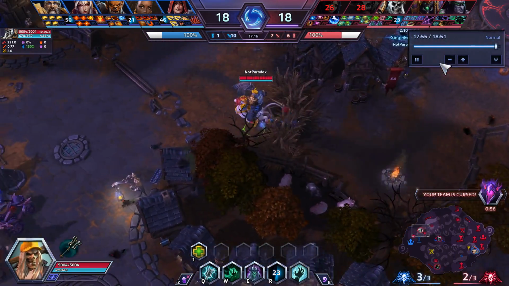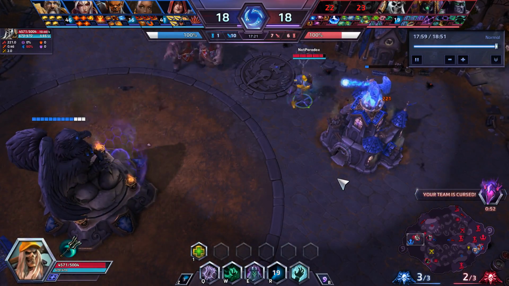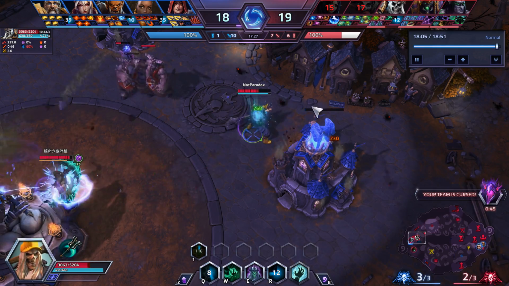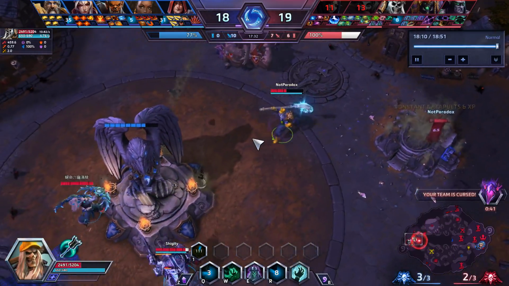Actually, in this situation, if I remember correctly, I go to take this keep, and then Illidan comes along, and because Illidan's here, we could actually base race. So I should be stopped on this, and I should be going for this. This was a huge misplay on my part.